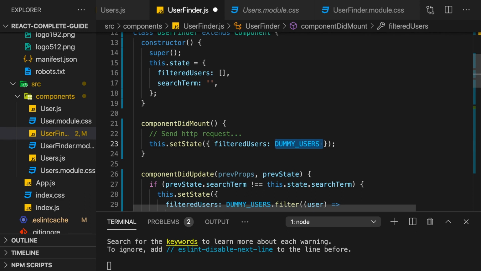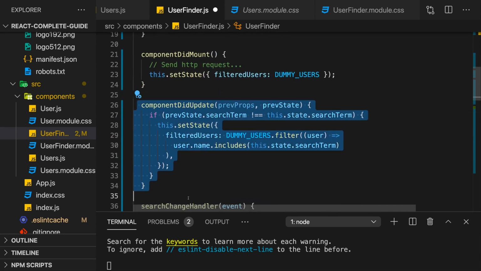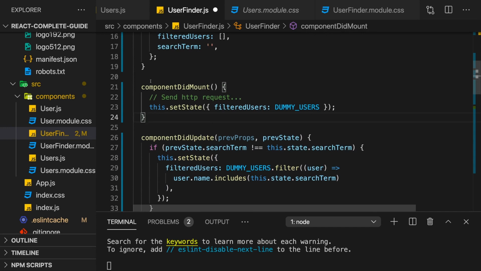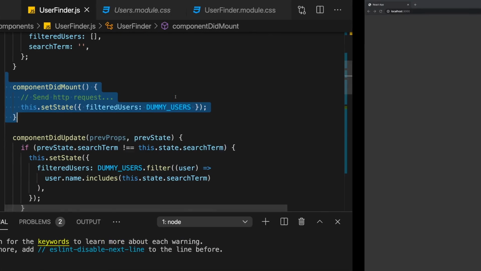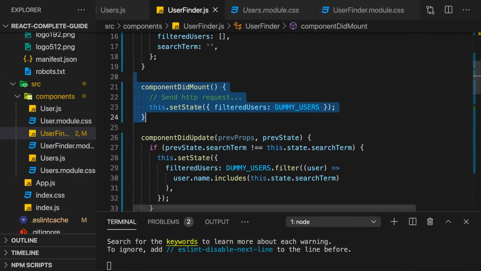Again, it's just a dummy example here. That's what you could do. We don't need an if check here because componentDidMount will only run once when the component initially was rendered for the first time. If it then is updated thereafter, componentDidMount will not execute, instead componentDidUpdate will execute. So therefore that's how we could write this, and if we do, we essentially got the same result as before, but now we're loading this when the component is mounted.